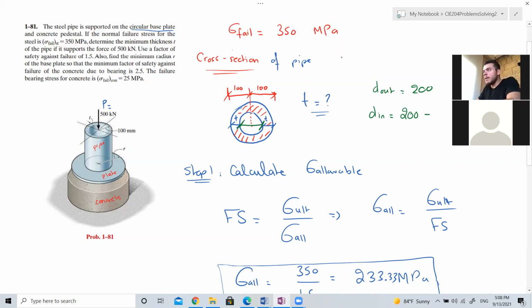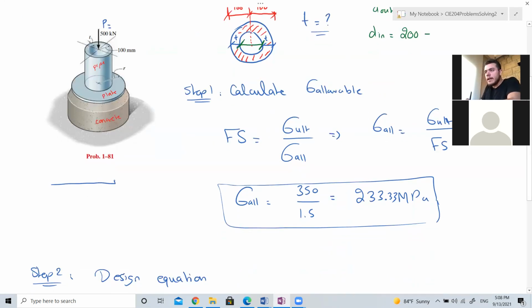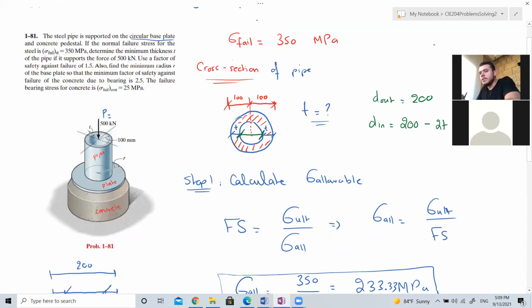رح افسر لك اياها بهالطريقه. عندك هيدي كلها 200، ما هيك؟ عندك من هون t ومن هون t. قد ايه هيدي الديستنس من هون لهون؟ It is 200 minus t, which is 200 minus 2t. Yeah, minus. صح. 200 minus 2t.